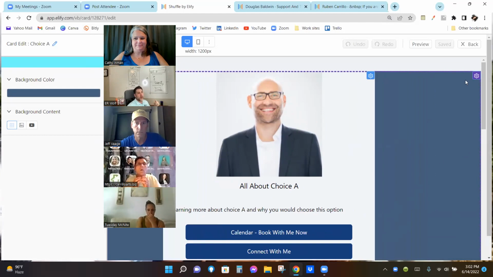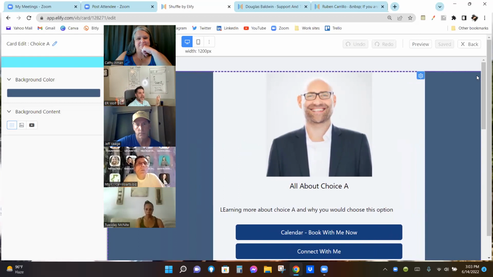You see? So Ruben, one thing to be aware of, that gear can sometimes get hidden depending on the size of our browser window. So I suspect that it didn't disappear, but in haste, maybe you overlooked that the screen might have been small or got cut off, because Kathy, if you mouse back the other way or use your arrows the other way, you can see now it's completely hidden. That's exactly what I faced right there.